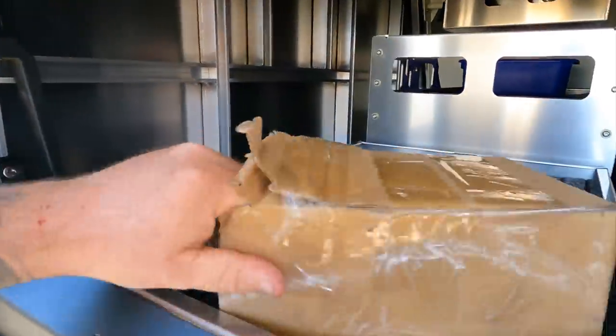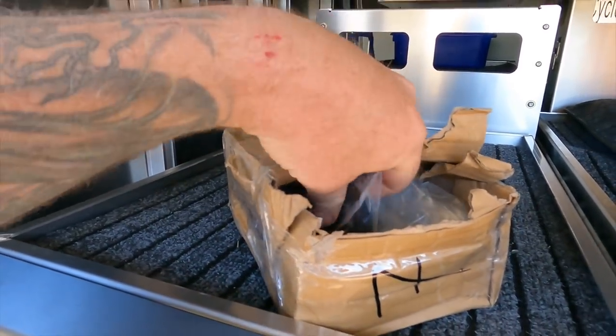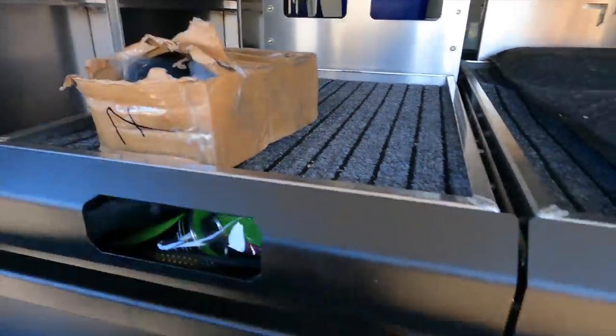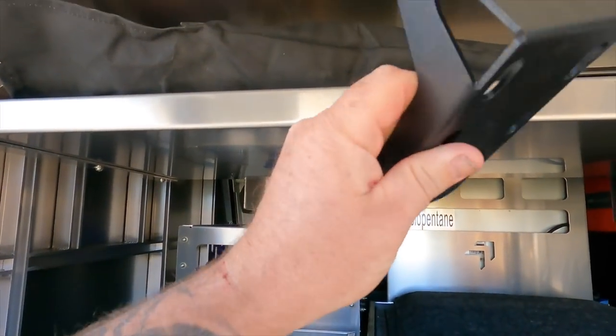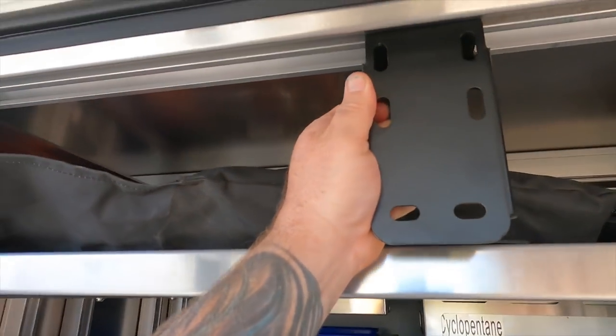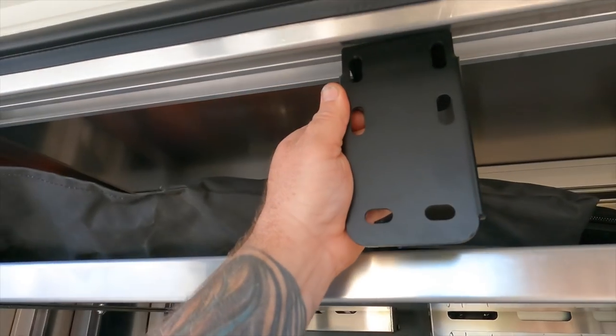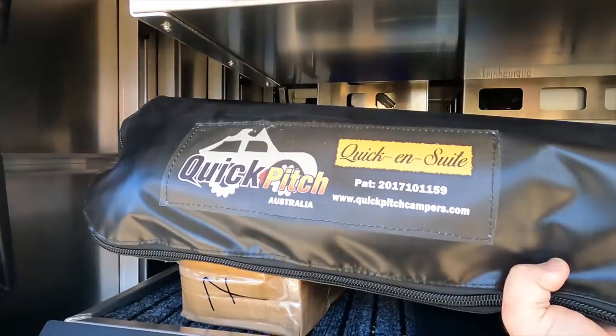And then we've got some other bracketry just here for the Max Tracks to go on the roof. And then we've got our other brackets just here. These are just some universal ones I got off eBay. So these will work perfectly inside the canopy for the shower mod that we're gonna do, same as my truck. We're going with a quick pitch.